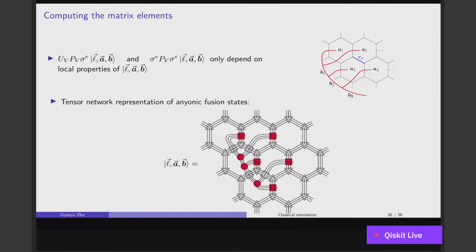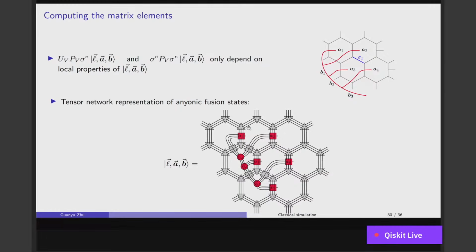And in order to do that, we need to find an efficient way to calculate this matrix element. It turns out you cannot just naively use the string-net wave function because we don't even have that. We know the ground state wave function is a superposition of string nets, but it's not easy to know their amplitudes.